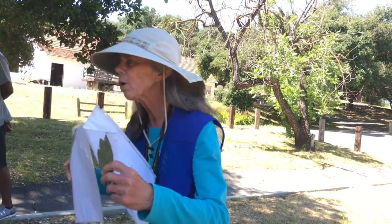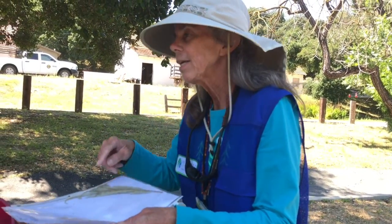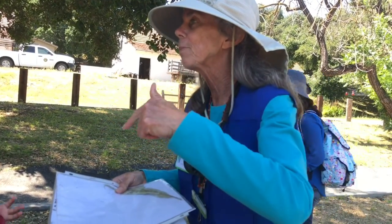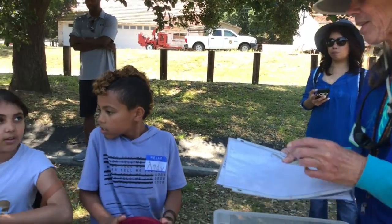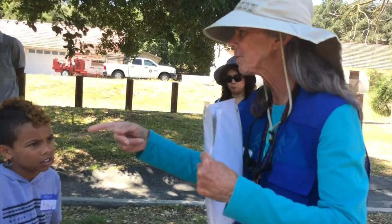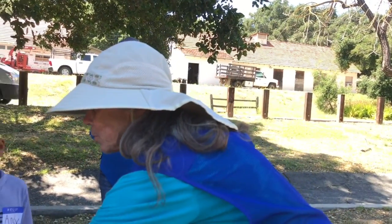It's a willow plant. It's leaves. What the Chumash Tongva would do, they would grind it up, and if they had a headache, they would ingest it. They would swallow it. Who has medicine from our present day culture? Yeah, aspirin. Actually, this has the same chemical that would be found in there. It's aspirin. So here, you can keep those two together.